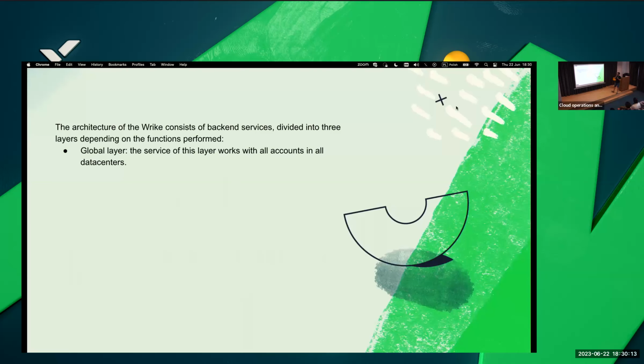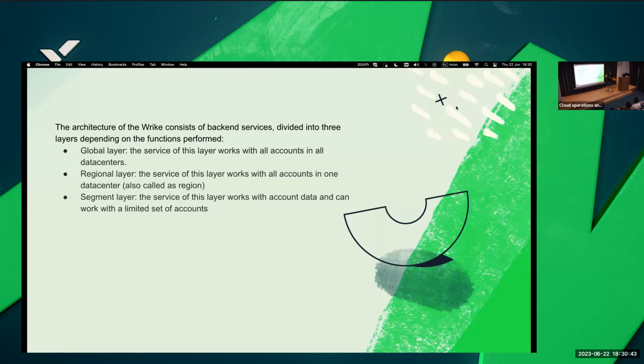So we have those, let's say, layers. The bigger one is the global layer. It's not connected with our distributed system, you can say. It's connected with all accounts in all data centers. So we are connecting to everywhere. The second one is the region layer. We can imagine the region layer will be connected with one place in the world where we have our DC and so on. So in this layer, we connect to all accounts in this place.